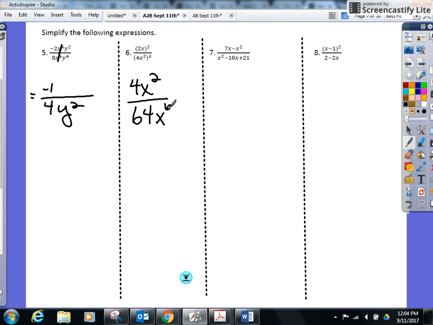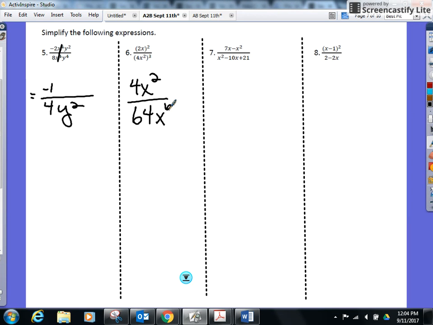x to the 6th. You multiply them. All right, let's reduce 4 over 64. By the way, if you didn't know, your calculator reduces for you. You just literally have to type 4 over 64 in your fraction template, and it reduces it for you. 1 over 16, yep. Anybody want to tell me 2 x's on the bottom, 6 on top? Yeah, 2 on top, 6 on the bottom.